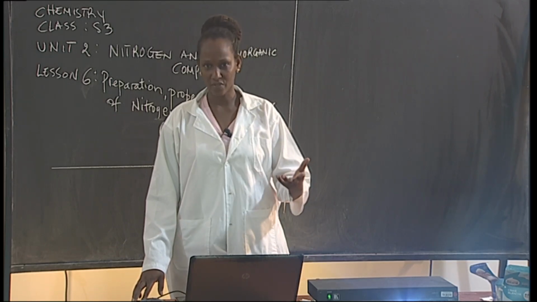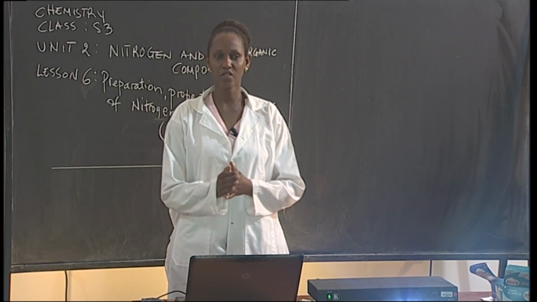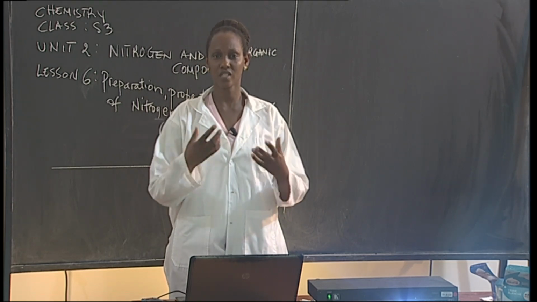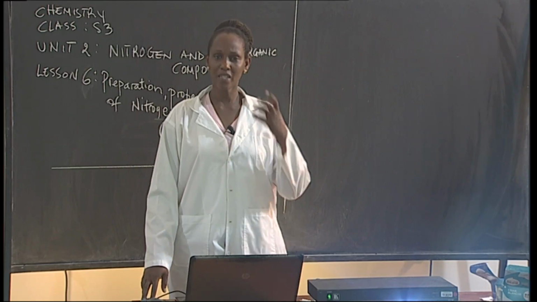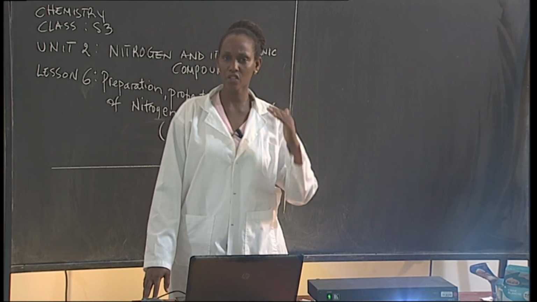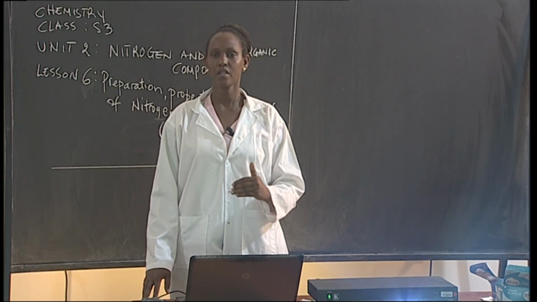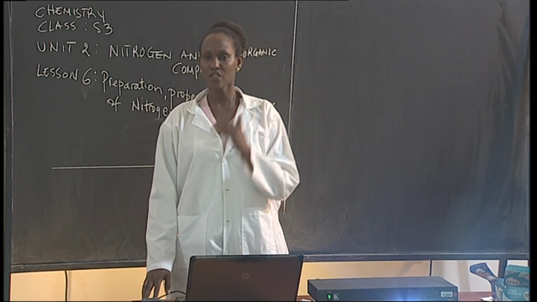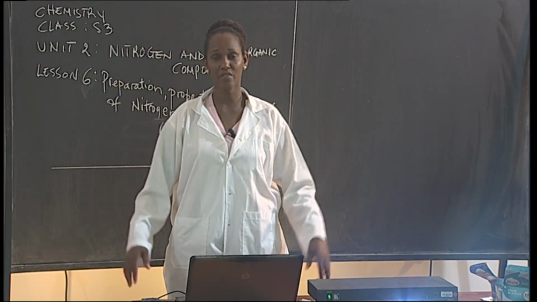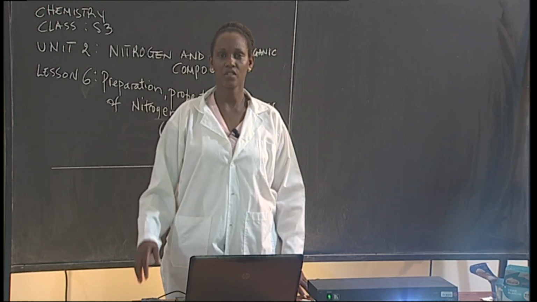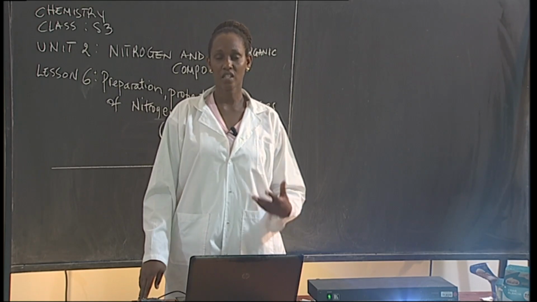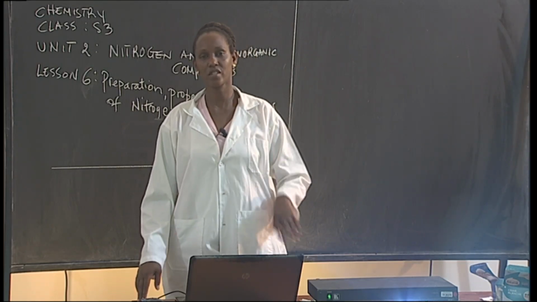What is the objective? You may ask yourself, when I study nitrates, what is the major thing I have to come out of this lesson with? By the end of this lesson you will know the laboratory preparation of nitrates, the properties of nitrates, and you will state the uses of nitrates in everyday life. Why do we need to make, manufacture, or prepare nitrates? Those are the reasons, or the uses, of nitrates.